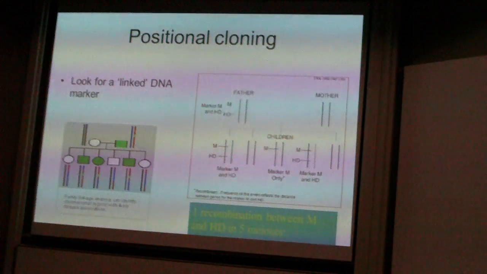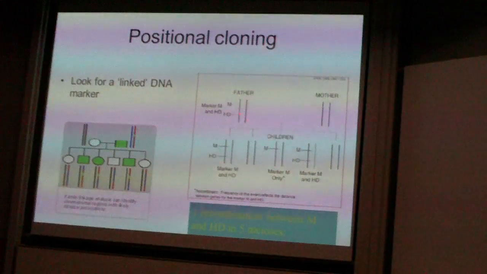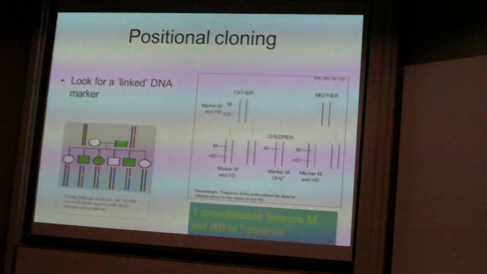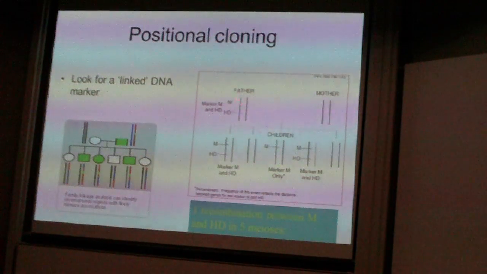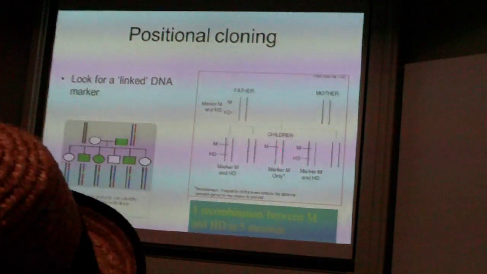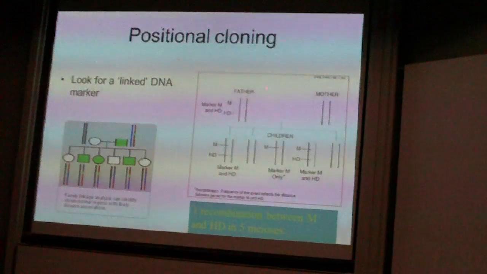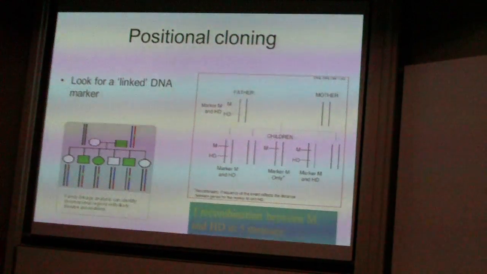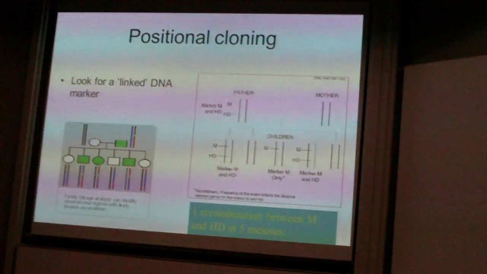On the other hand, you also see that there is one example here where this chromosome probably came from the father, and where you see the marker, but you don't see the gene. So indicating that here a crossing over has appeared, indicating that this part of the chromosome was connected with this part of the chromosome. And in this case, this chromosome has been reshuffled, and the marker is there, but not the gene. So this indicates that they're somewhere close to each other, but they're not very close, because there is still a possibility for recombination.